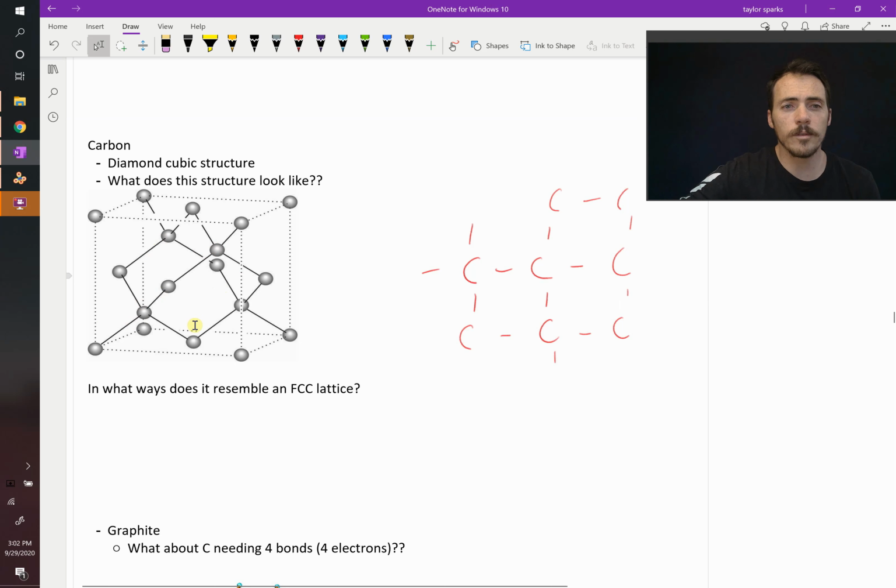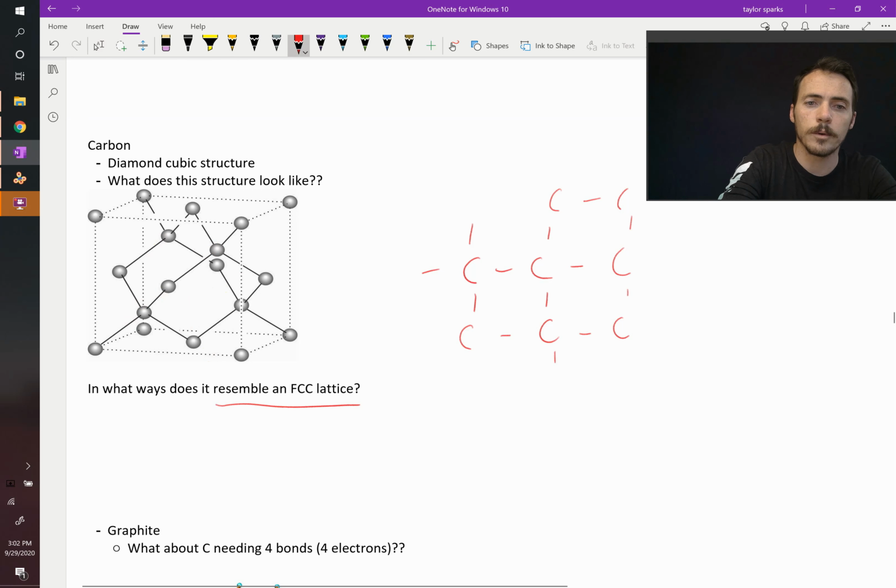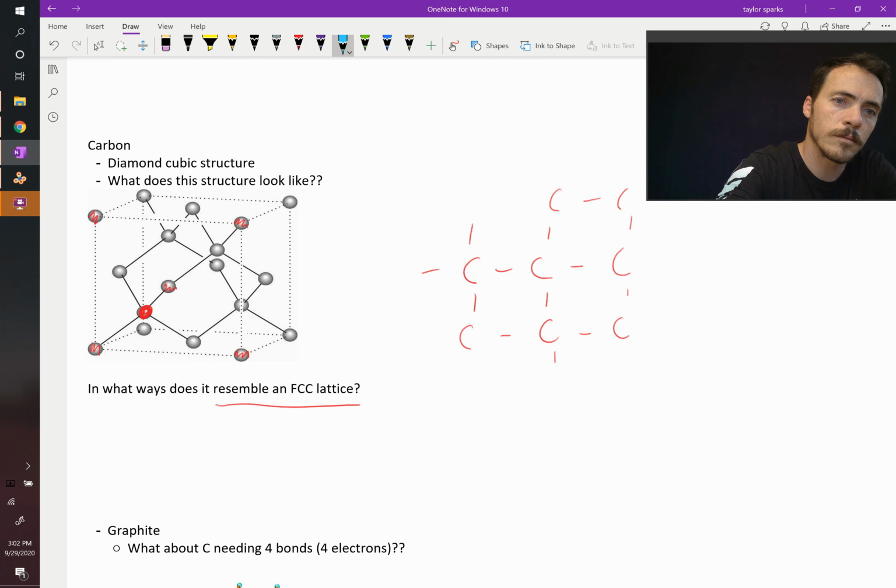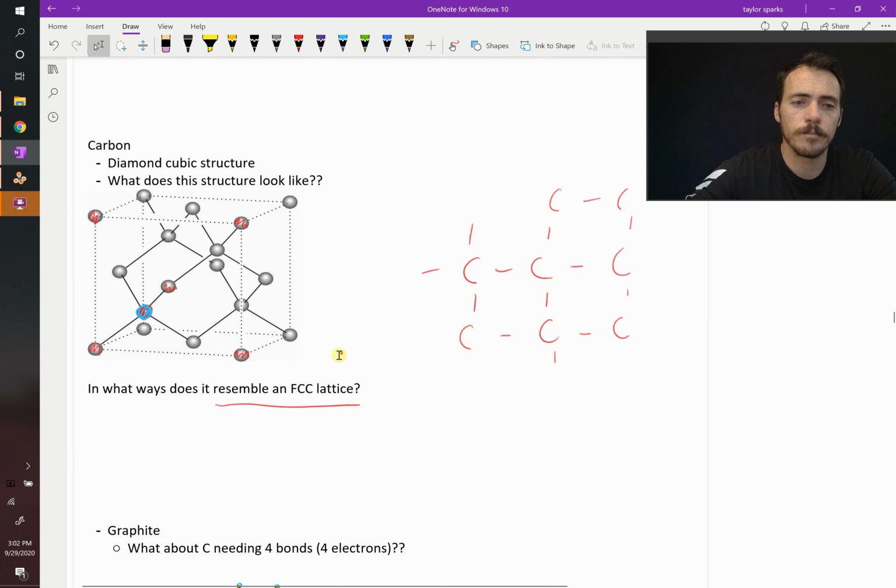Now, since we know that it's close to zinc blende, we also know that it resembles an FCC lattice. It can be thought of as 2 interpenetrating FCC lattices. Again, here's one of those lattices. We see it, the normal one. There's the face and the atoms on the corners. But there would be another one if you were to start with this atom. You could do another interpenetrating FCC lattice just like we did with zinc blende.